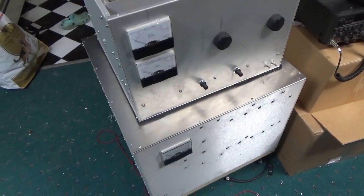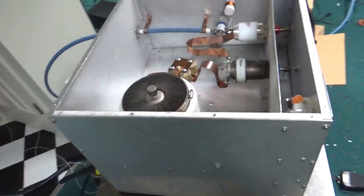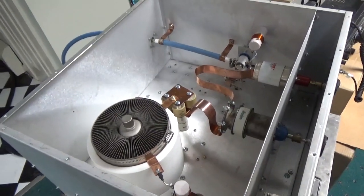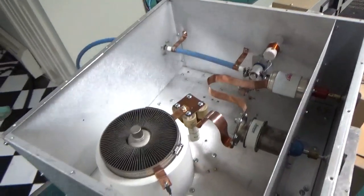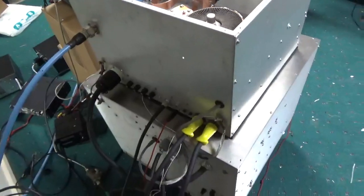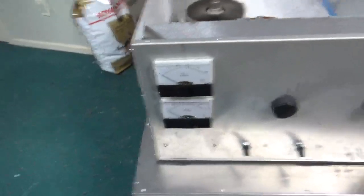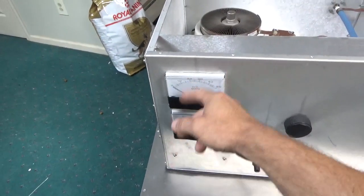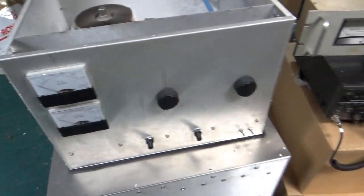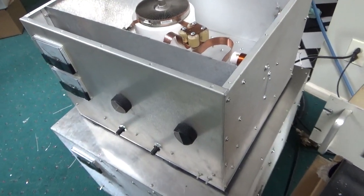I will show a video of it producing full power. I'm very happy with the results, and Jim's very happy too. The blower pushes so much air — it's not loud, and you could put a piece of cardboard over a foot above it, put two fingers on it, and it'll hold it in place. One other mistake I made: I had the meters reversed and had to switch one wire on each one — this one was reading plate current as grid current. I'm going to label everything. Website is AmpRepairGuy.com, phone number is 203-892-4119.